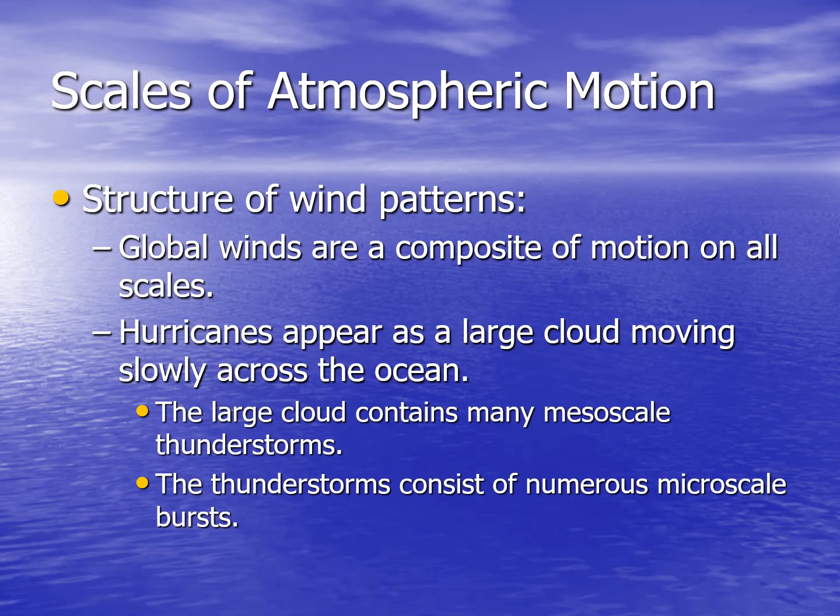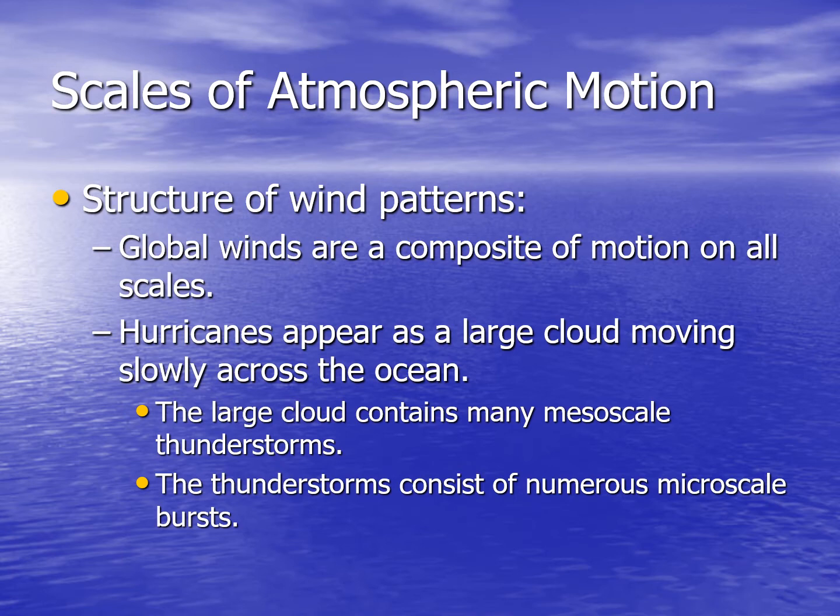Okay, so global winds are a composite of motion on all the scales, micro, macro, synoptic, mesoscale. And of course, hurricanes, well, as I'm recording this, it is fall 2020. Yes, it's COVID, but it's also hurricane season and it's La Nina, so we expect to have ramped up activity in the Atlantic, and we do see that indeed. As a matter of fact, today, this is a Saturday, this is what, September 12th, I believe? Anyway, there are 6 tropical systems just between the Atlantic and the Gulf of Mexico. We're going to be keeping an eye on several of those.